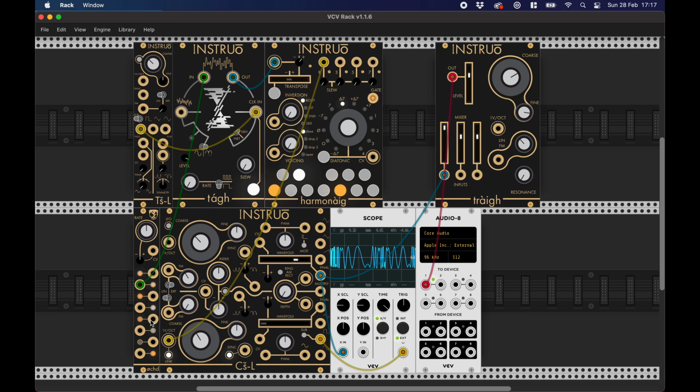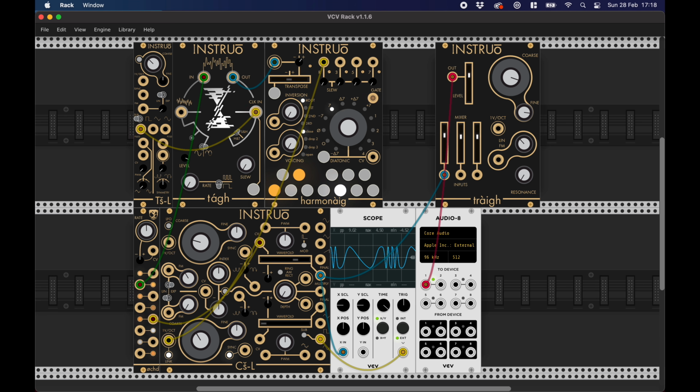This is quite a nice parameter to modulate with an LFO. A lot of sort of vocal characteristics starting to come through.